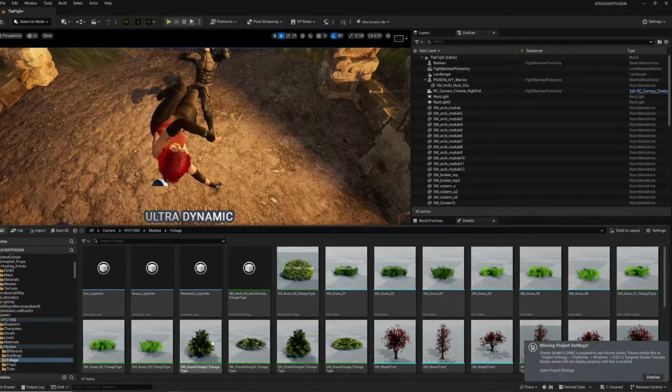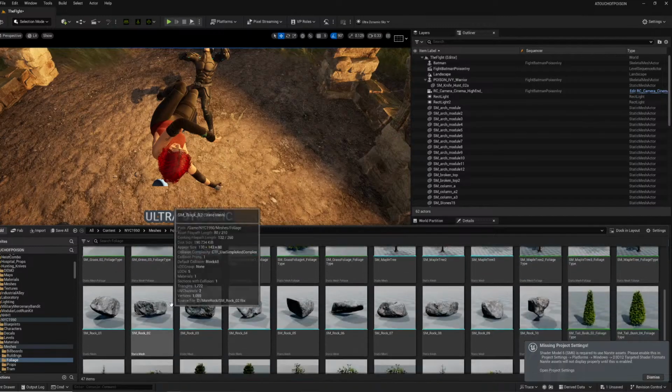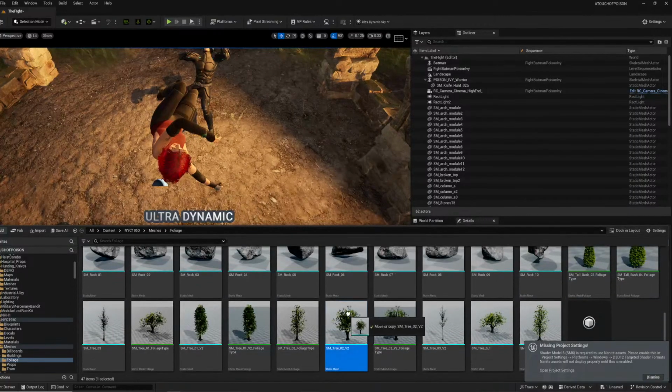Foliage. What do we have for foliage? We have trees, maybe some maple. Let's see how this looks.